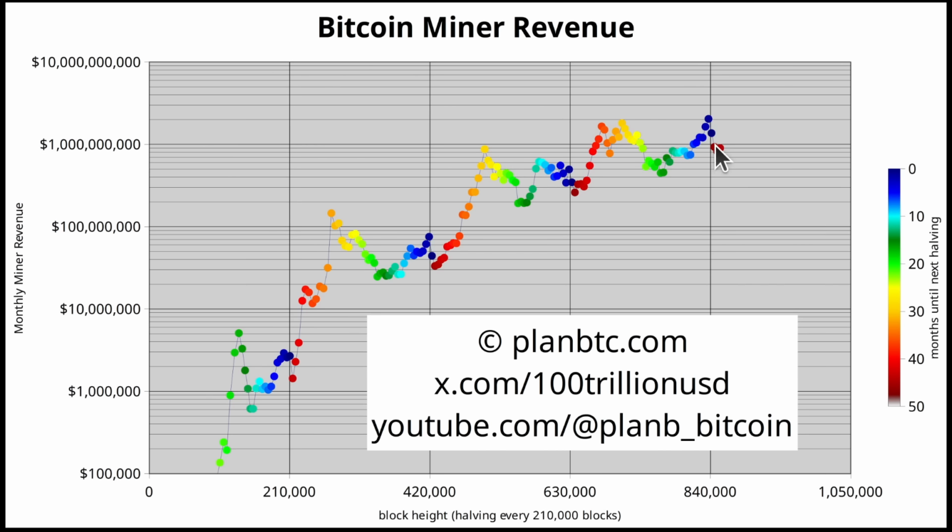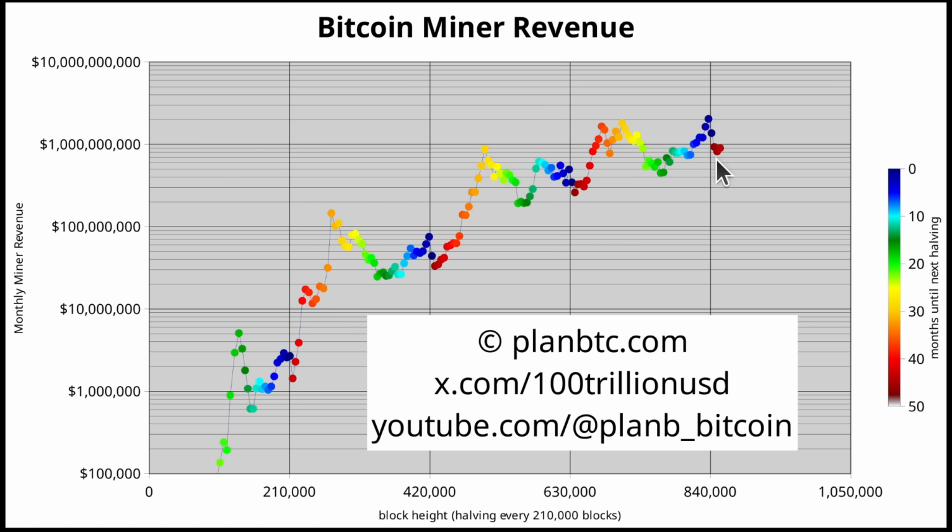The only way for miners to recover, for mining revenue to recover, which it always did, is for Bitcoin price to double. So the number of new Bitcoins in a block halved. So the price has to double to keep the mining revenue the same. And that's what we're waiting for. So what's very important is that we see a bottom in the mining revenue from where it grows into the next bull market. So we see a bottom here too, after 2016, and here same thing after 2012 halving. There's a bottom, and then puff, the bull market starts.